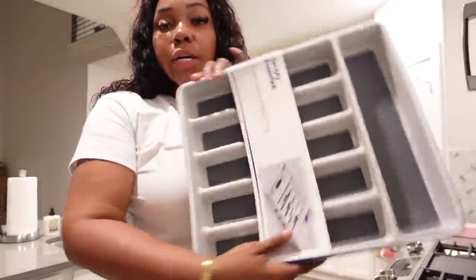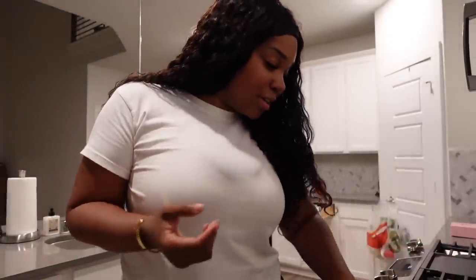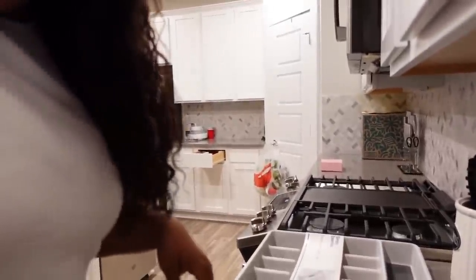We're going to put our silverware in here. I'm going to rinse them off and put everything in this new tray. I got this tray from Ross for $6.99. It's just a gray tray. It goes with the whole gray of the kitchen. It really don't matter. Nobody's going to see it. Y'all know what I love about my kitchen though? Look, look, look. Under cabinet lighting, because I had actually written on my list of things to buy under cabinet lighting. And I just discovered yesterday that I got it already. Look it go. Well, this is annoying.